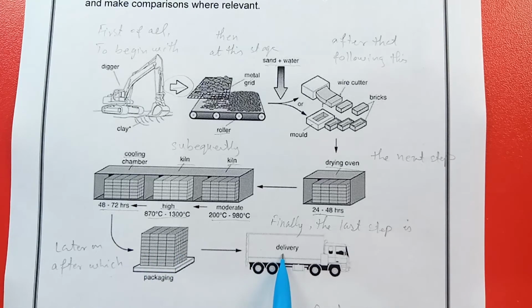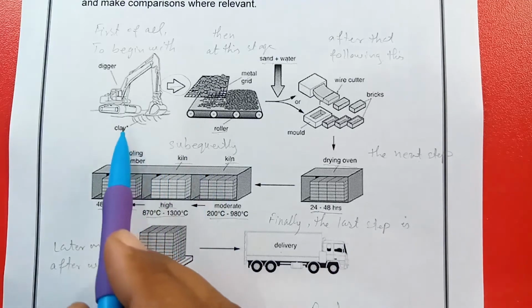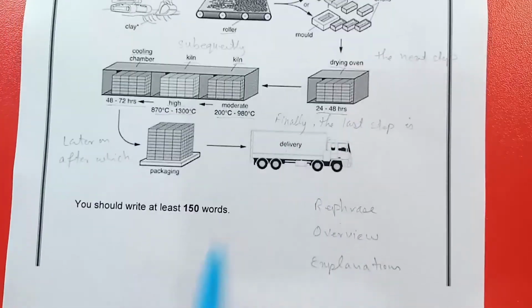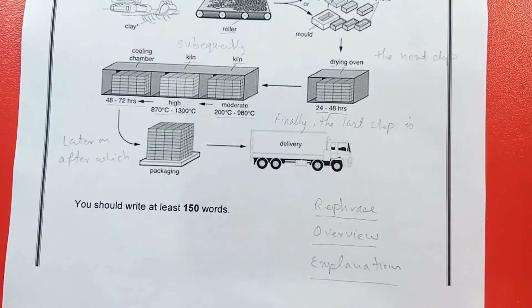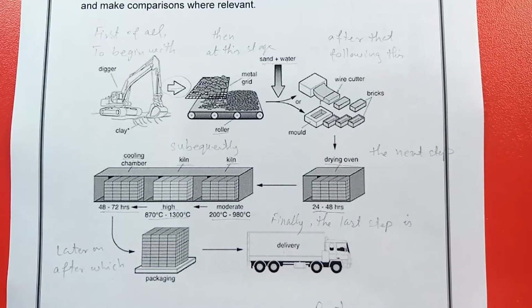First of all, we will go for the rephrase, then we have to go for the overview, then we can go for the explanation. This is all about it, it's very simple, it's not complicated. If you follow all these steps, if you follow all the method, whatever process diagram is given, you can easily do this. And you have to follow these stages. Keep in mind, whatever the arrows are there, you have to follow the arrows.